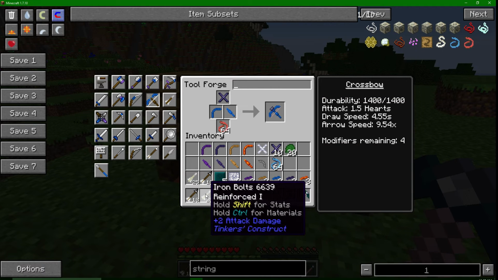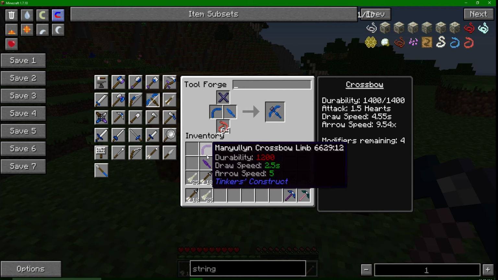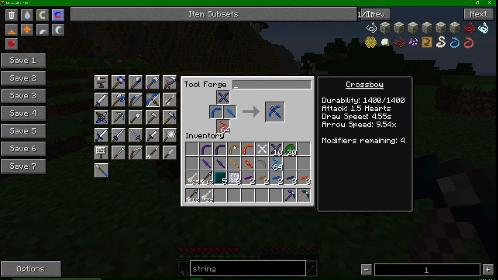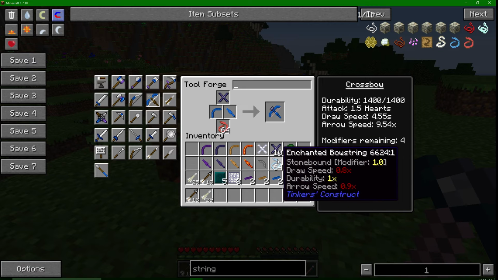Now, when you're making your bolts, definitely choose a metal that has a high attack modifier. Manyullyn, again, is not the best. The best is Endurium, so you're going to want to make Endurium bolts. If it'll let you. I don't know if it'll let you. If not, you can make Endurium arrows, I know you can. For the purpose of the video, I have iron bolts and flint arrows, just to show you the basic stuff that you can make straight off the bat.